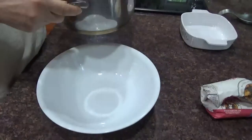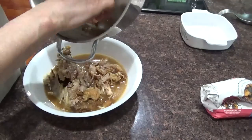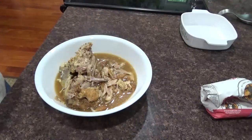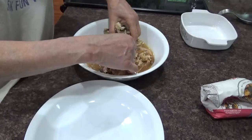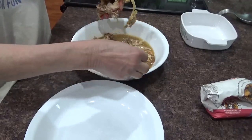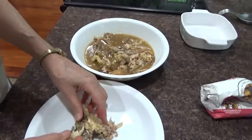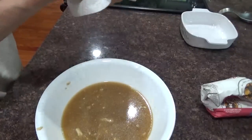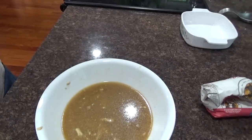I'm going to pour this — it's cool now — that lovely broth. I'll pick out what I want out of there. I'm going to pick out all the junk and leave the broth. There's some meat here if you want it — take the meat off. But we're making a pot pie, so I'll stick this all in here. There's my broth. The leftover scraps are going for the creatures out back.